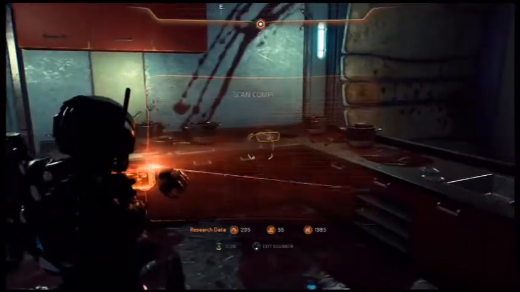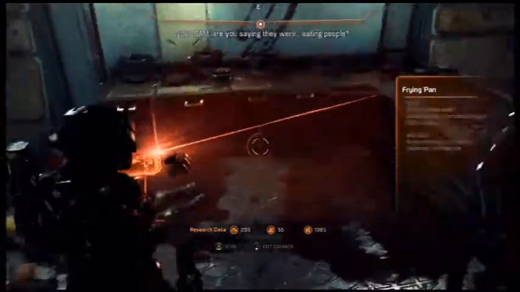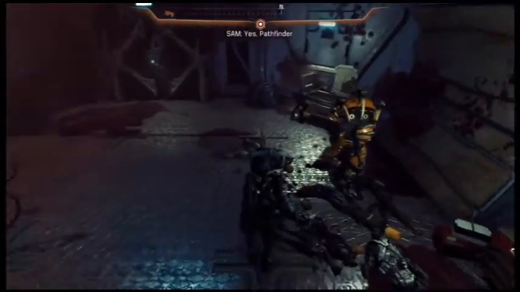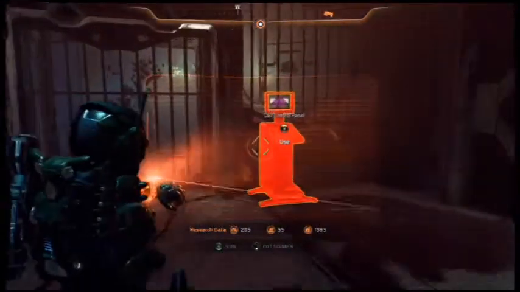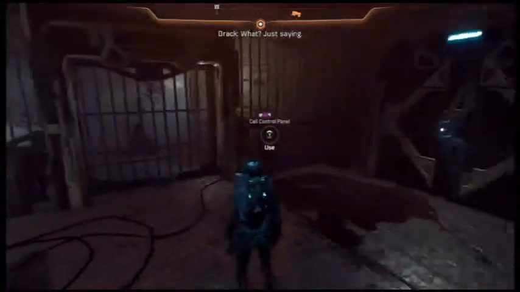Detecting traces of human flesh and blood. Oh my God. Are you saying they were eating people? Yes, Pathfinder. Hopefully they kill them first. Come on, Drac. What? Just saying.